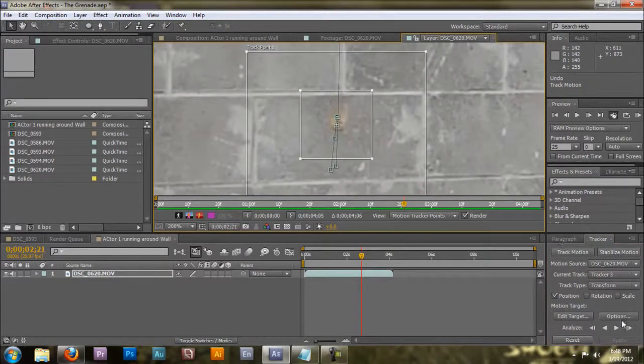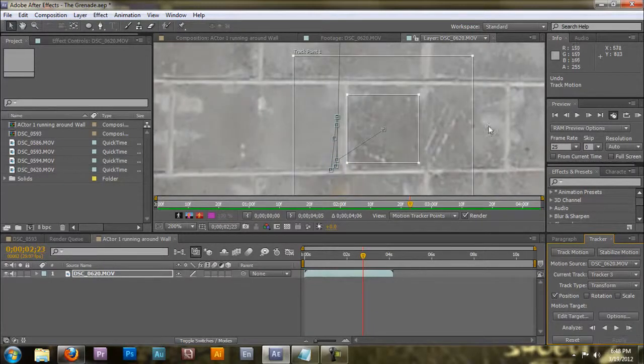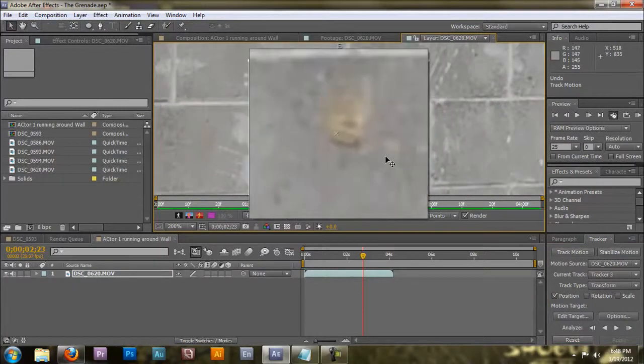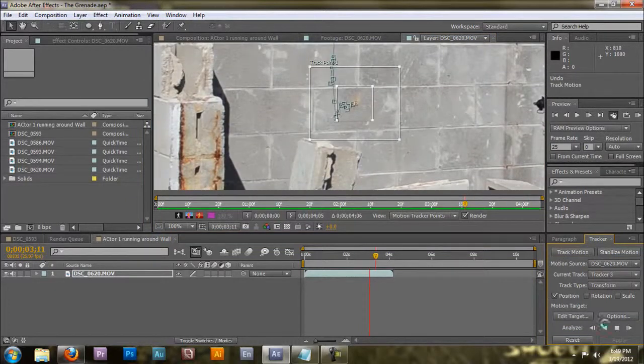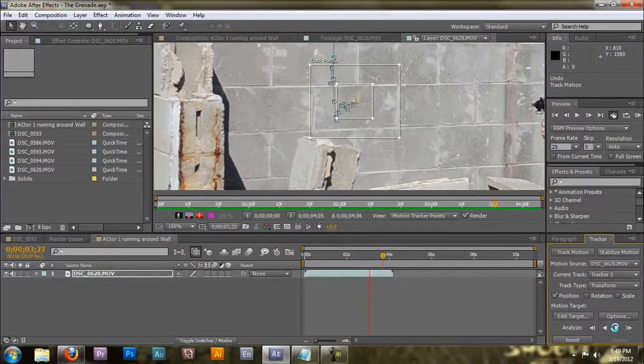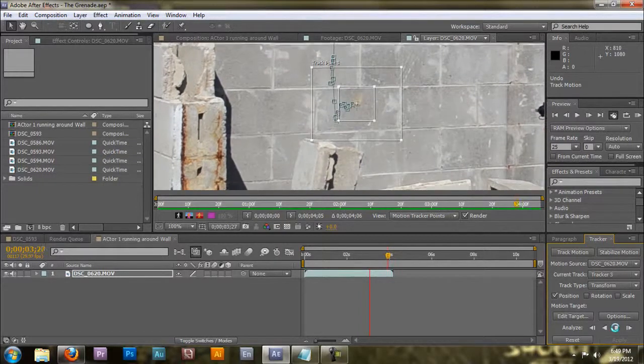So if you see it mess up, you can adjust it and it won't have like 6 different files. See how it does this? I can just quickly move it back over and keep tracking. Then wait till it goes how far you want it to be tracked. So don't track too much if you know you're not going to be using it for anything. I'm going to track the whole footage just because I think it'd be better.